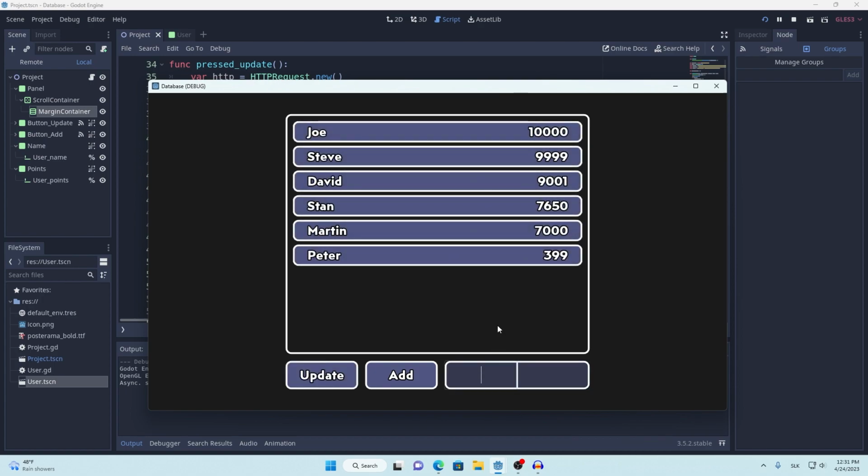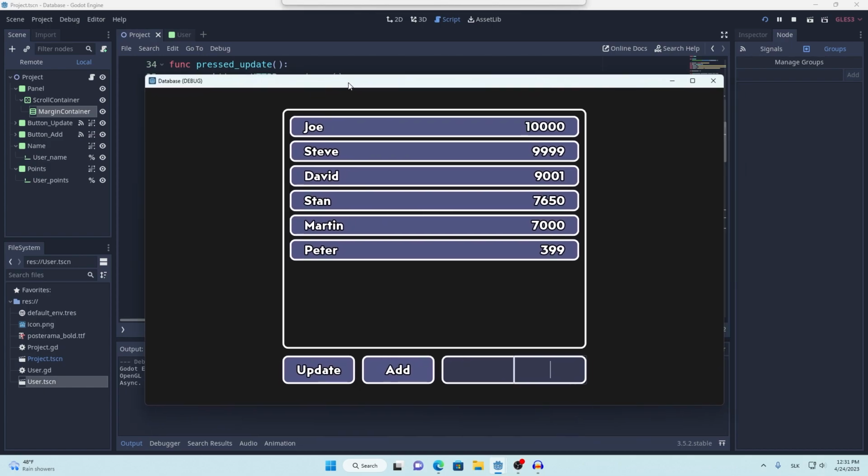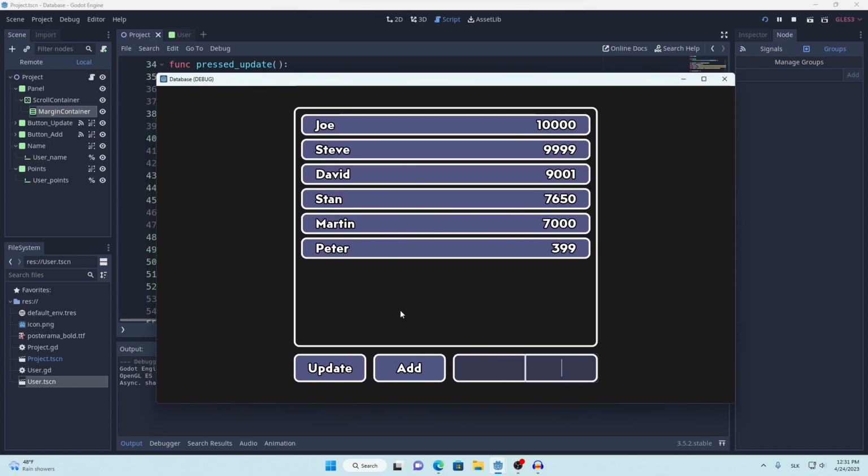Obviously, if you type a value that is lower than the highest, so let's add 8,000 to David, he has 9,001 currently, so it's not going to do anything. He stays at 9,001. But obviously in your project or game, you are going to be updating the highscore database only when the user reaches a new highscore.